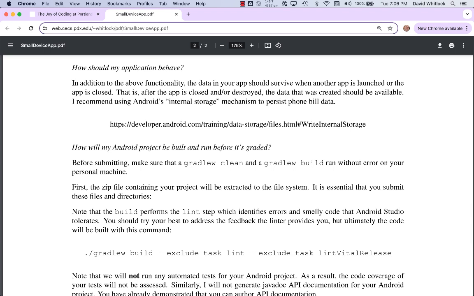Oh yeah, there's one other piece of functionality that's important to have in the app, and that's the ability to save the phone bill out to a file, so that if the app crashes or if it's quit, if it's killed, then when the app relaunches, it should reload the phone bill that was previously written out. I guess actually phone bills, when I think about it, because in Project 4 you could have multiple phone bills, in Project 5 you should be able to manage multiple phone bills also.